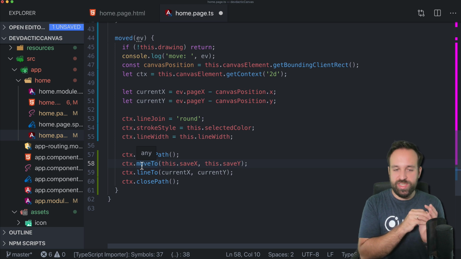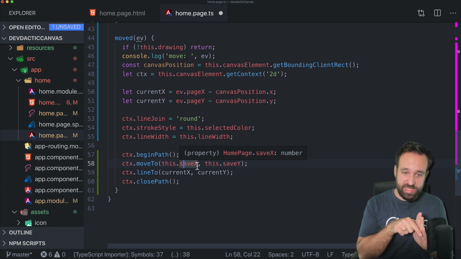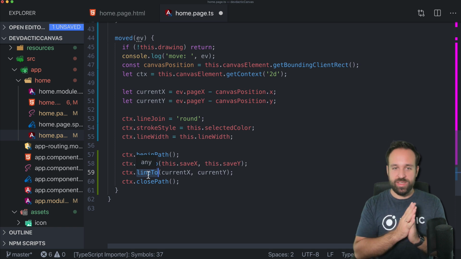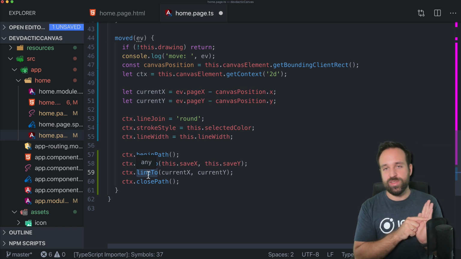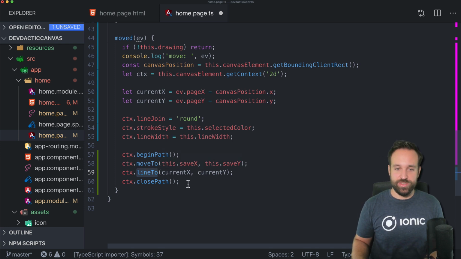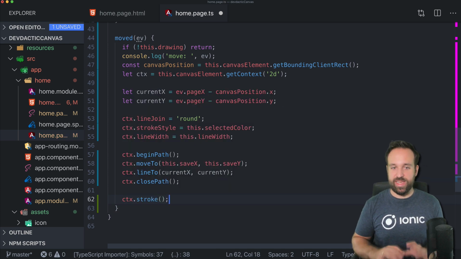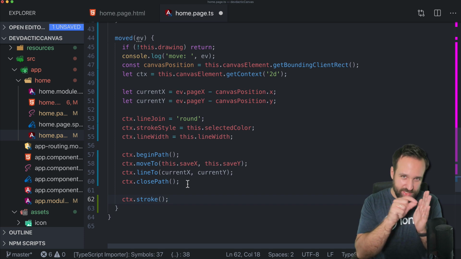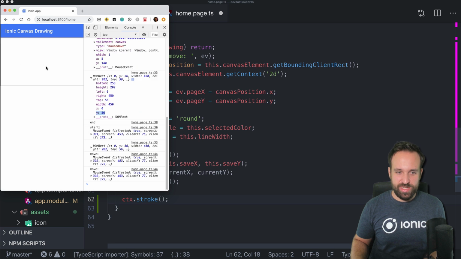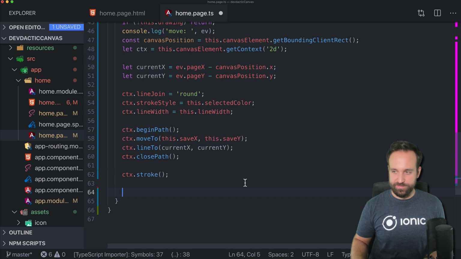So you move the needle to a position, which is where we put our mouse down in the beginning. And then we move the line to the new position. Of course, this will be really small increments, but this helps to draw very accurately onto the canvas. And once you're done with this, you call the stroke and the line will be filled. Of course, the line is just a super tiny area. As you can see, we get a lot of move elements, but this is how to make it happen.